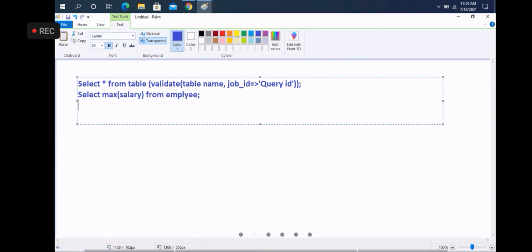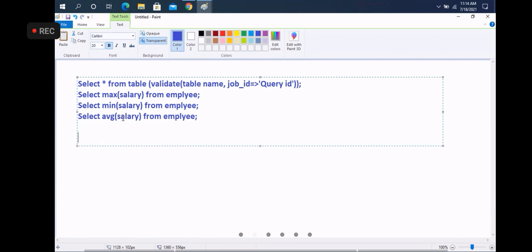You will get this kind of questions in the interview also. Maximum value, which means highest salary from the table, and low salary from the table, and average from the table.